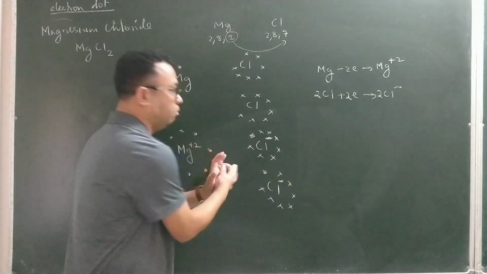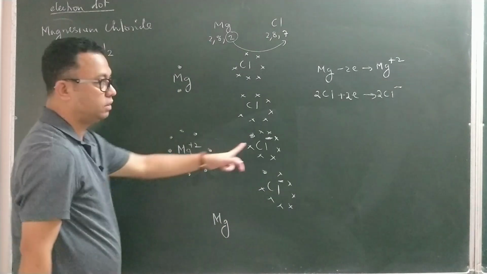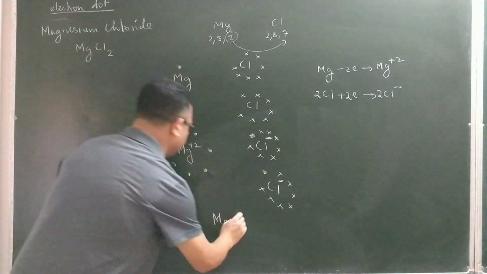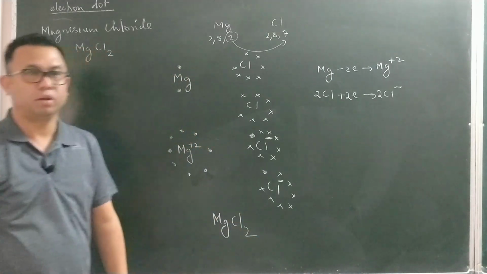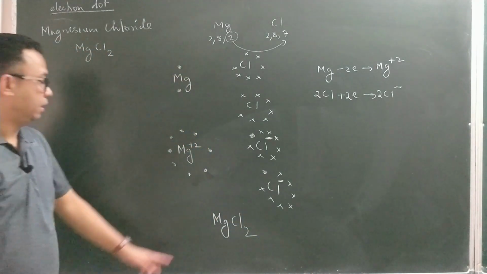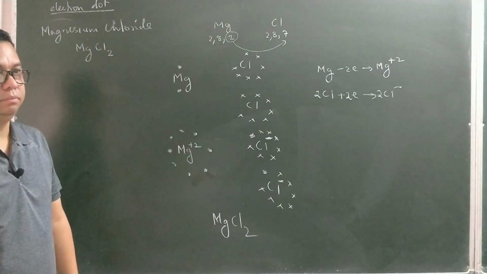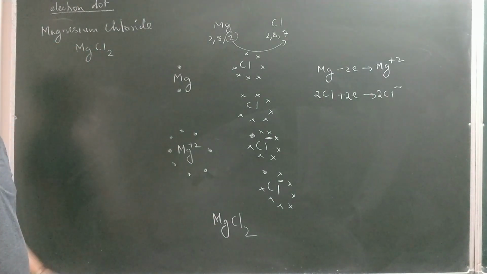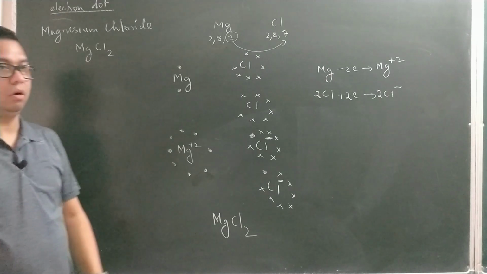Now when this is combined together, it forms, and don't forget positive charge, negative charge, a very strong bond in this form. So it forms an electrovalent molecule or ionic molecule. Electrovalent, another name is ionic molecule. That is magnesium chloride. So this is the formation of magnesium chloride, let's call it representation in terms of electron dot structure.